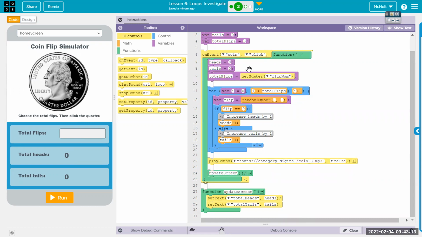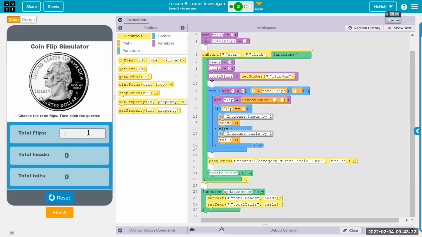So we have heads and tails reset, and every time we click, we get whatever the user has typed in there. This would be one of the few times I would say that the event shouldn't clear out the text.